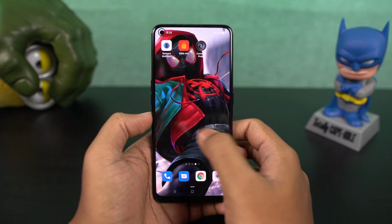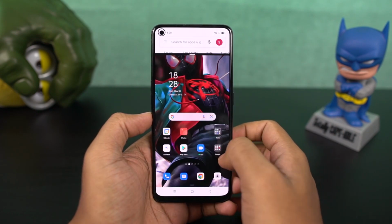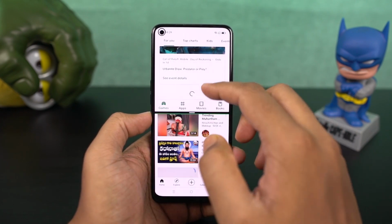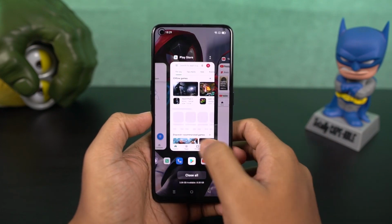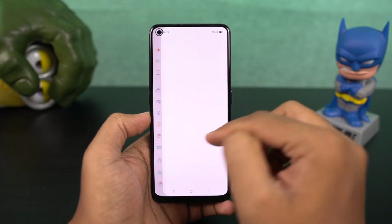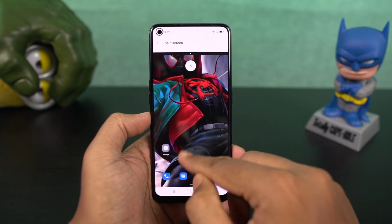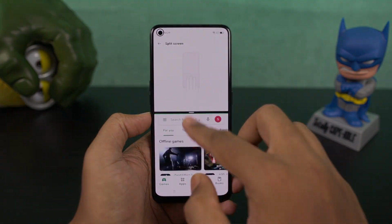Next we have split screen mode. Now split screen mode has been on Android for a very long time, but on this phone we have some more features. Now to start split screen mode, as always you can simply press and hold the recent tabs button, or on this phone you can also use the 3-finger gesture. Simply swipe up using 3 fingers to open the current application in split screen mode. You can choose a secondary application from the list below. Personally, I like this gesture and I wish every other phone had it.